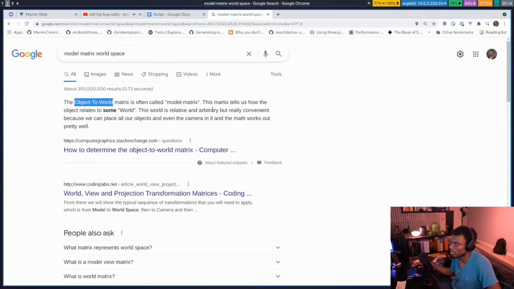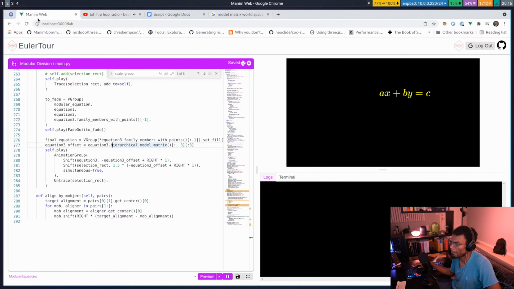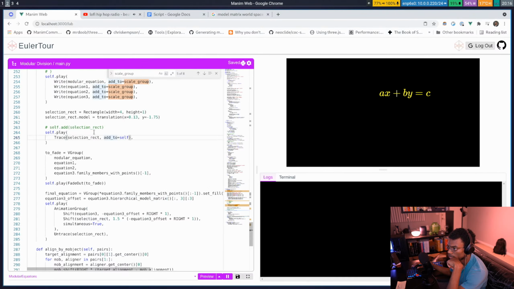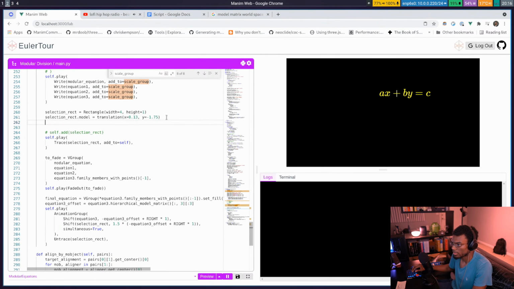Object to world is the model matrix. Oh no, so this is what I need, since I want the world coordinates. But first, I'm gonna add the selection rect to the scale group. Or, yeah, like this.